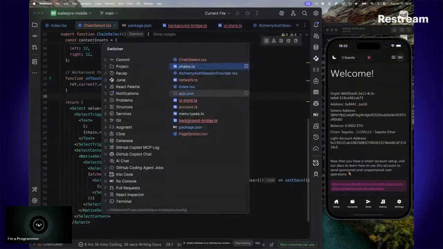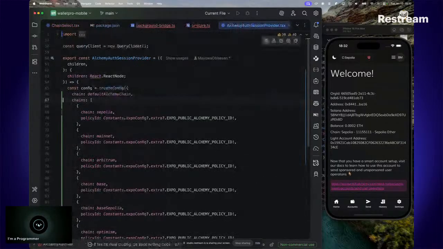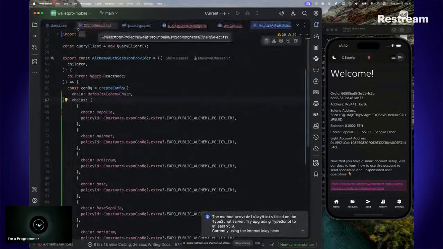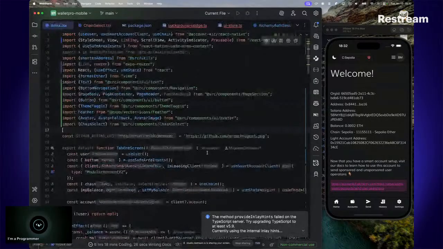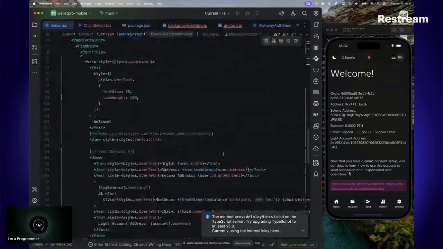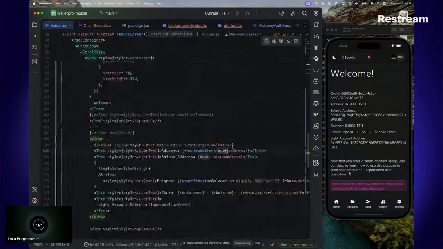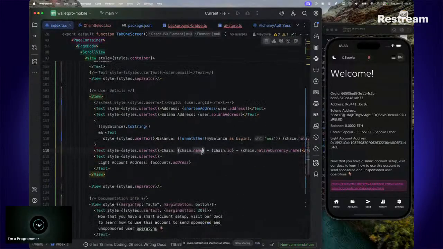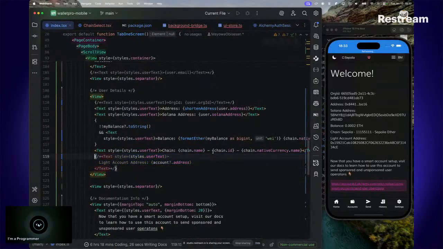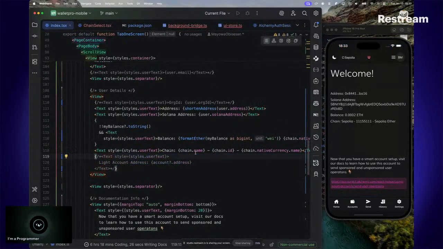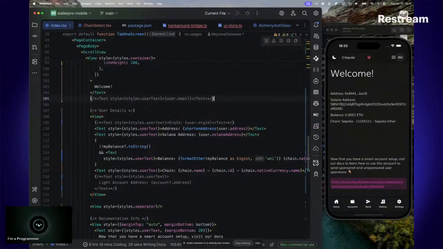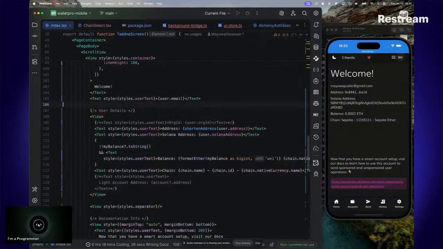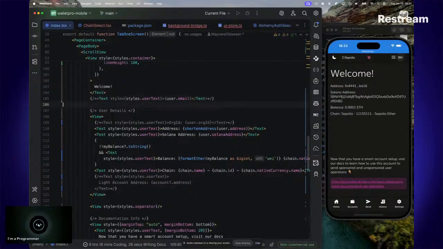So another thing we can then do, before we wrap up this session, is to clean up this index page so it looks different for when we begin tomorrow. So the first thing I want to do is to remove the org ID. I'll remove the org ID, remove the, so for the Solana address, we don't want to keep that for now. For the chain, we already know we have our chain here, so it's literally not needed here. For the light account also, I'm going to just comment that out. So we have the address, this, and this. So I'm going to also remove the separator. I don't need the separator, but my email is still there. I still have my email, remember? So we still have that.